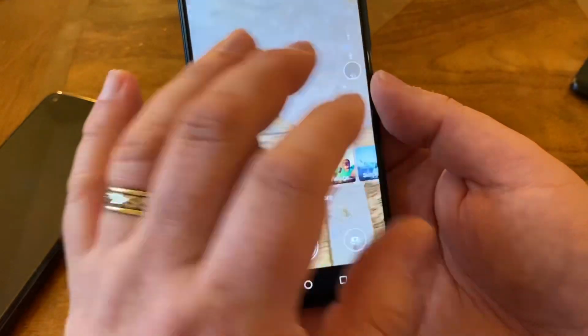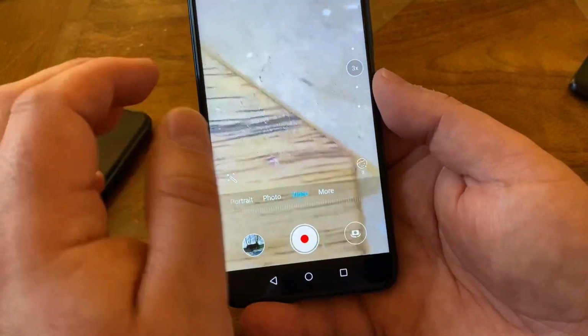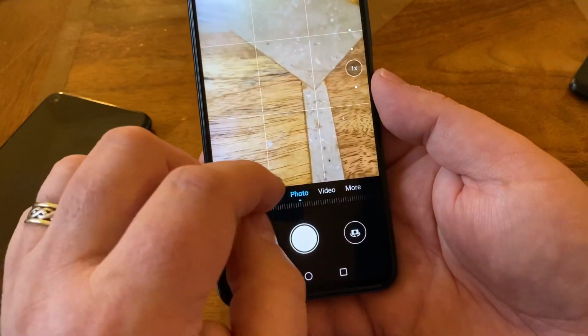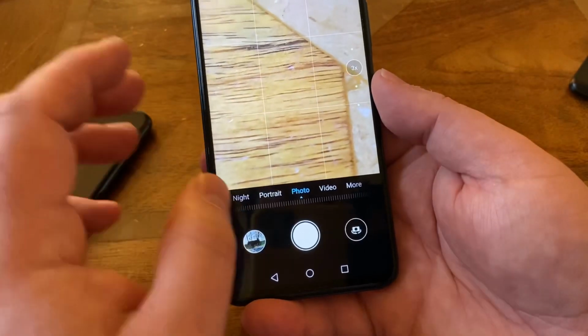In terms of zooming, you've got 1 touch to 3 times and 5 times. 3 times is the optimum, both in photo, where it does 3 and 5. In portrait mode, you have all the effects in portrait.